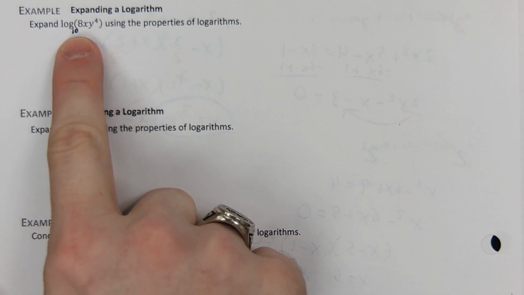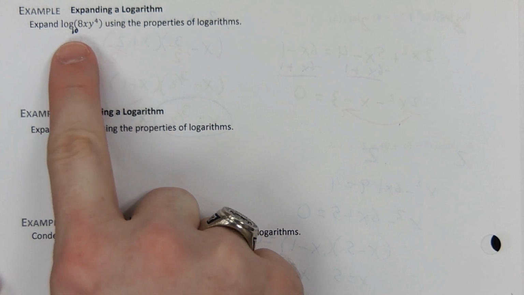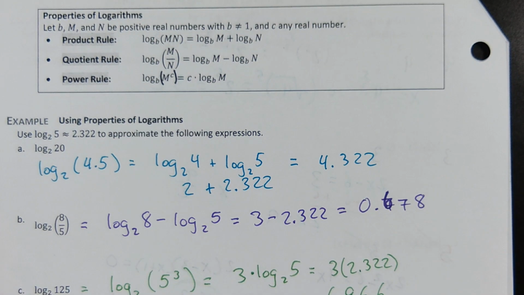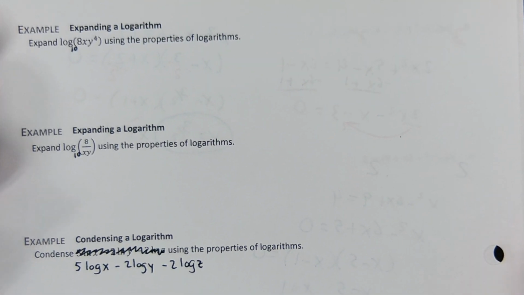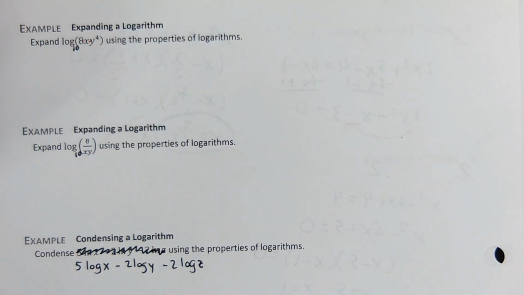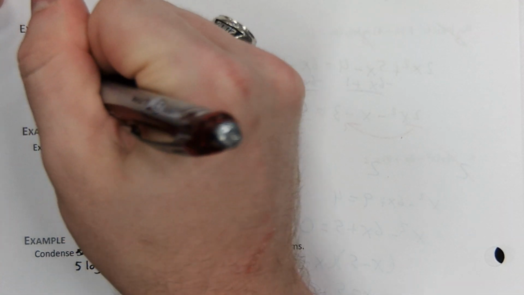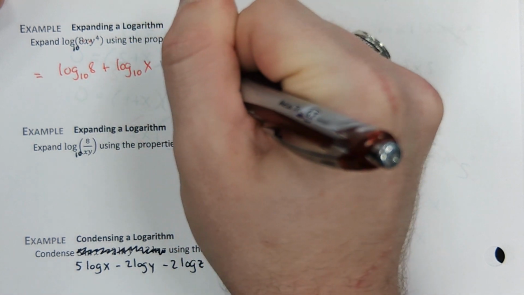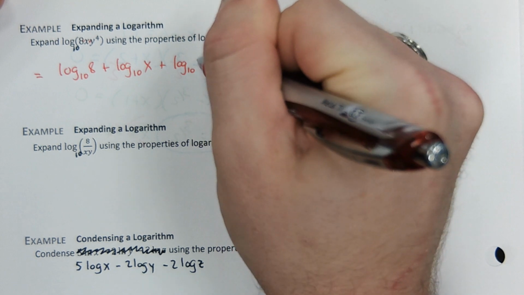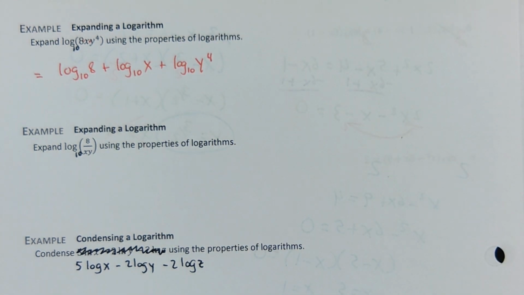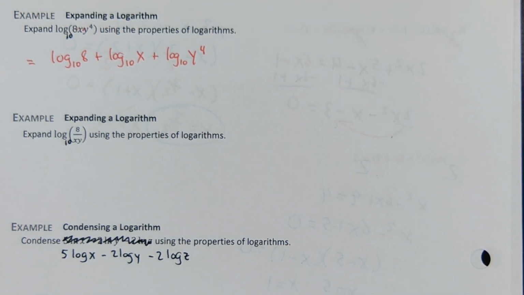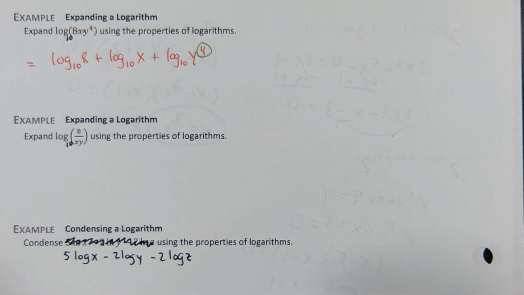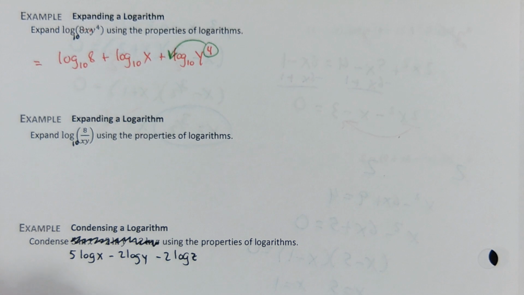Anyway, let's expand this. That means break it apart, get it as fully blown apart as possible. Use every one of these properties that you can use and try to get every single logarithm to have one thing in it if possible. First, what you're going to see is multiplications. There are 3 objects being held together with multiplication dots in there. That means it can be split into 3 logarithms with plus signs in between them. Log base 10 of 8 plus log base 10 of x plus log base 10 of y to the 4th. But this is not fully expanded. Reason why is this guy right here can move to the front of its logarithm. Then it's fully expanded.